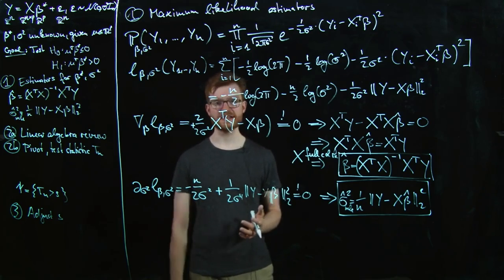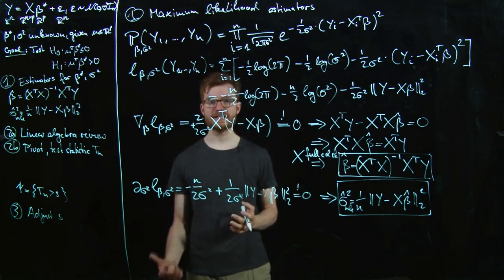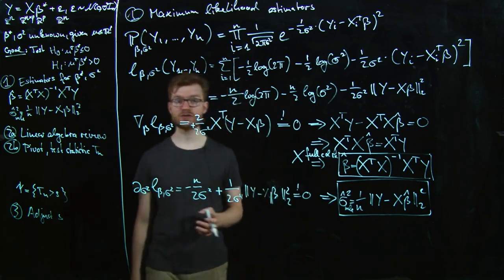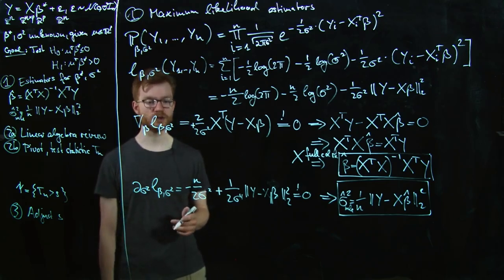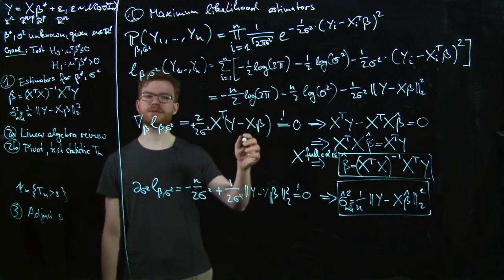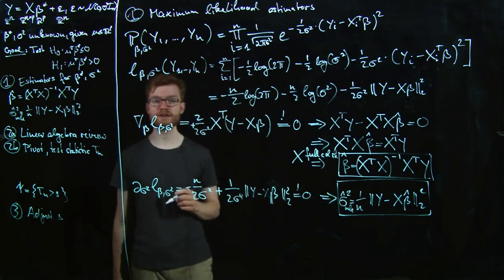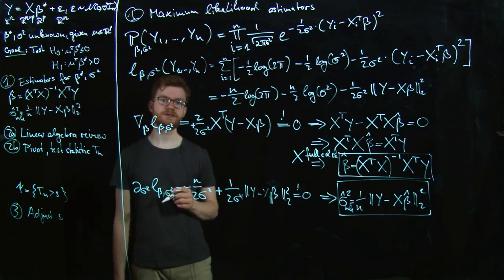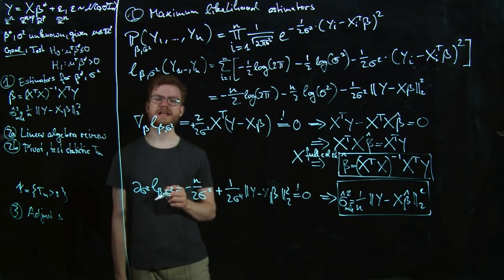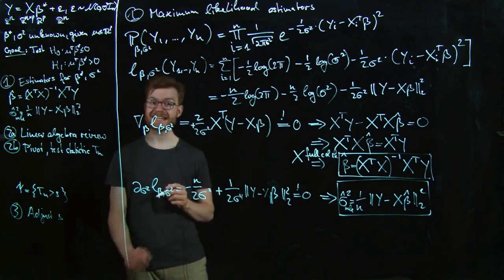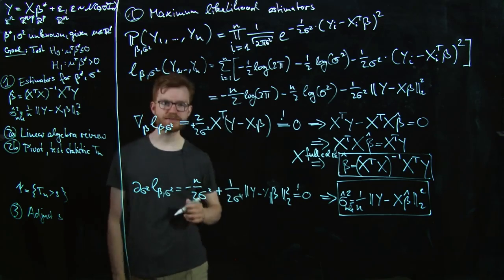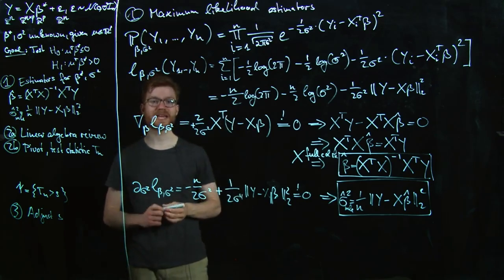But you should check that it fulfills indeed the local sufficient conditions to be a local maximum and therefore also a global one, by plugging these estimators into the second derivatives and verifying that indeed the second derivative is negative definite, because we're maximizing something. OK, and I need to erase.